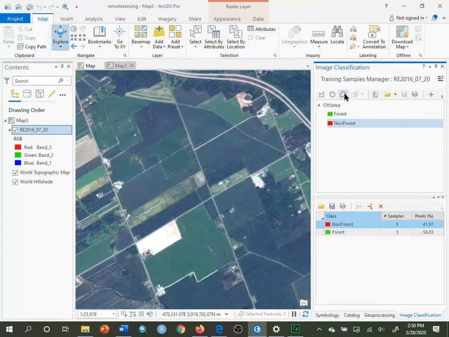Oh, I got to click on a polygon tool again. Oh, didn't take. Click on that circle, click back on the polygon. Now it's taken. Just take a whole bunch of this area here. Lots of good samples of all that.